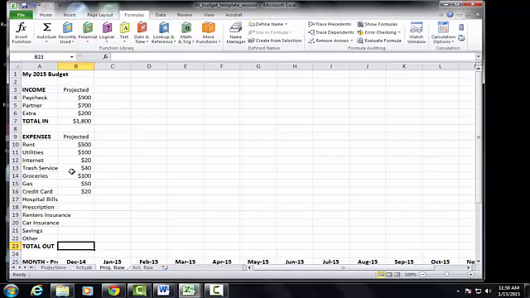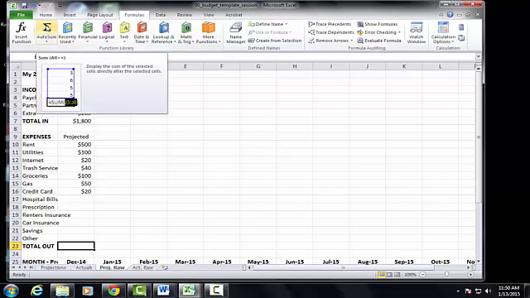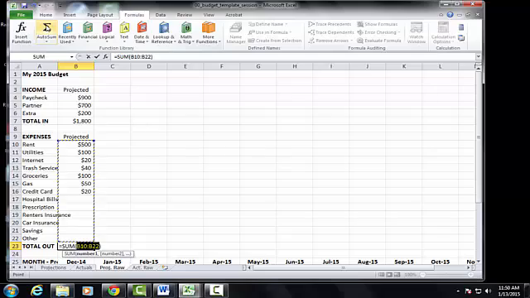Now, again, I want to do a sum here. I want to show you a slightly quicker way to calculate the sum, so you don't have to always go in and find that. Sum is one of those that Excel does very well and expects people to do. So there's a button up here called AutoSum. You can just click that, and it's going to do it for you even quicker.